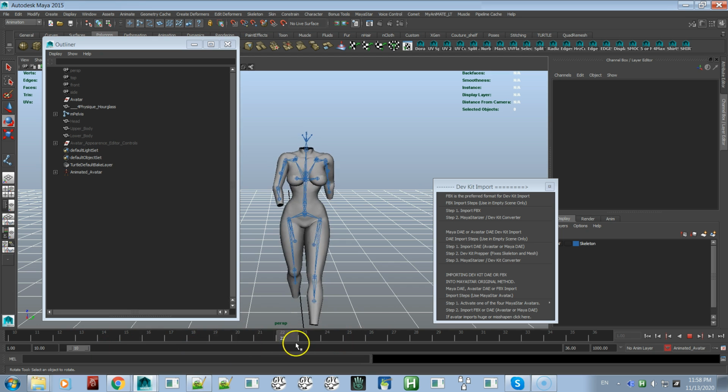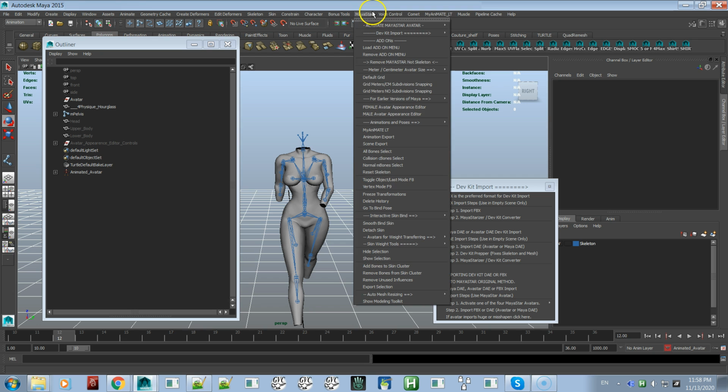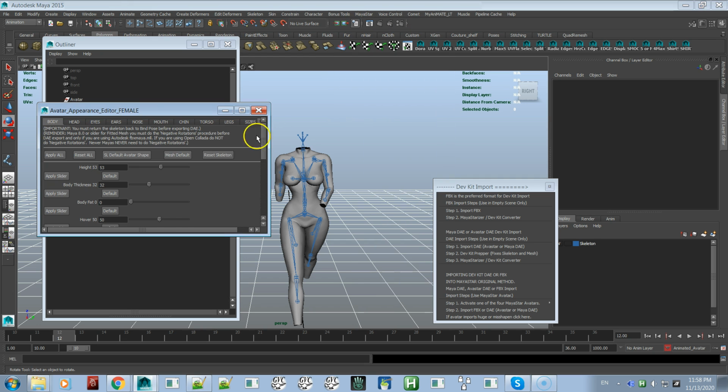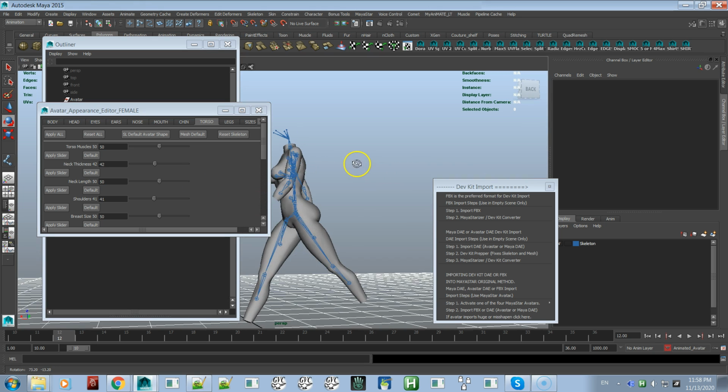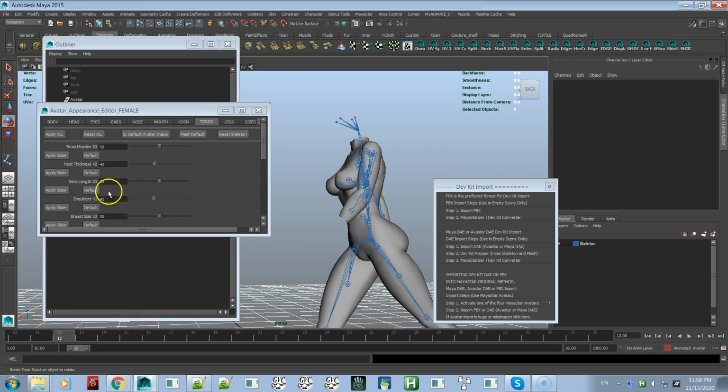All ready for the appearance slider. This resets the scales.